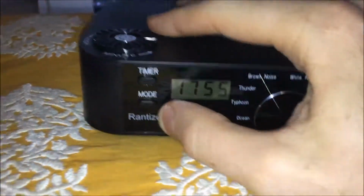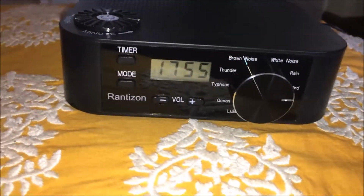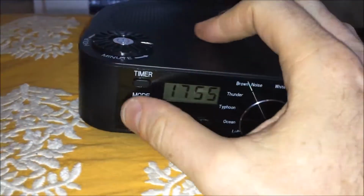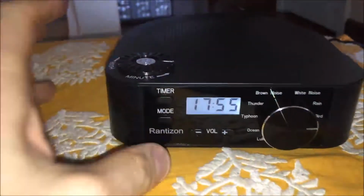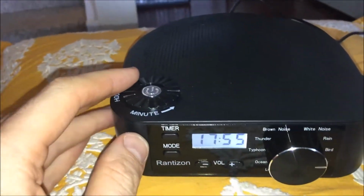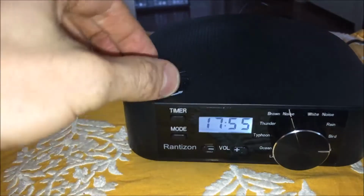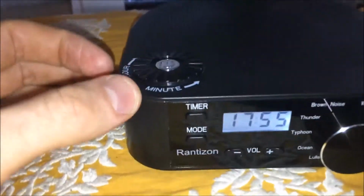Now the clock, it only goes into 24-hour mode from what I could tell. I could not figure out a way to switch that, which is fine with me. But to set the clock, it's easy. You just hold the mode down for 3 seconds, and then you use this toggle switch up here to change the minutes and hours. As you can see, it's labeled.